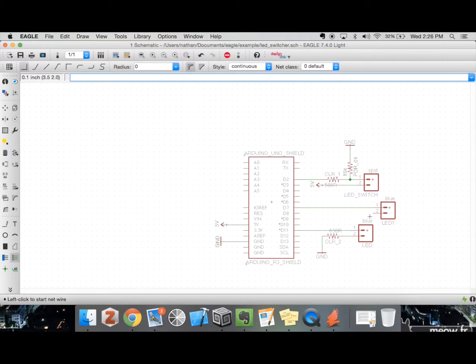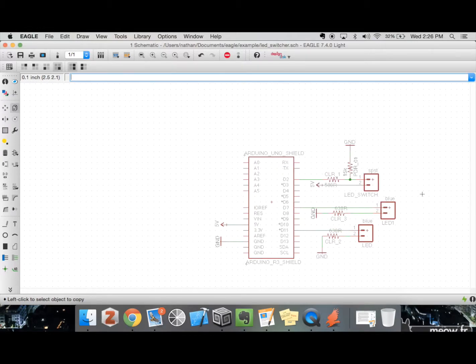Why not? And give a little bit of a lead. I'm going to copy over my resistor, add a little bit of a lead out of it, and copy my ground. And there we go.